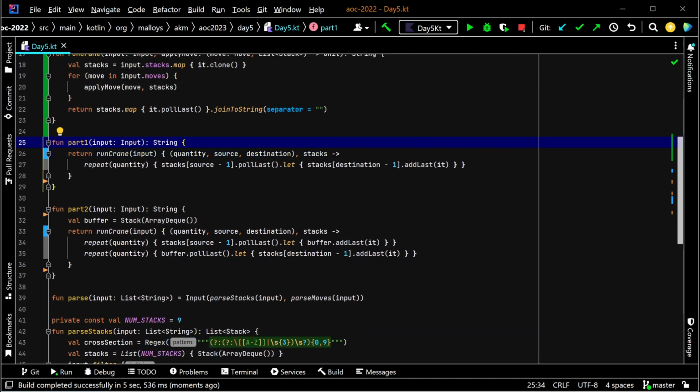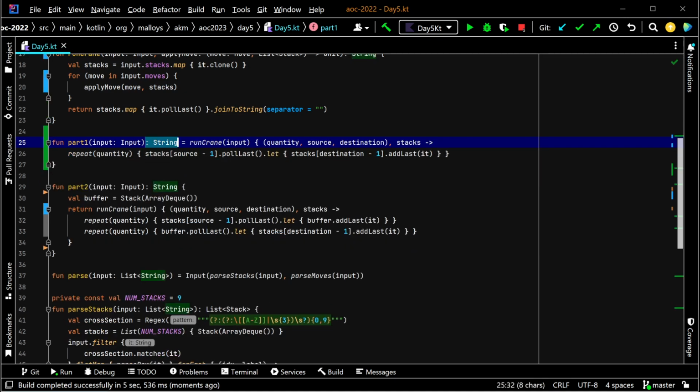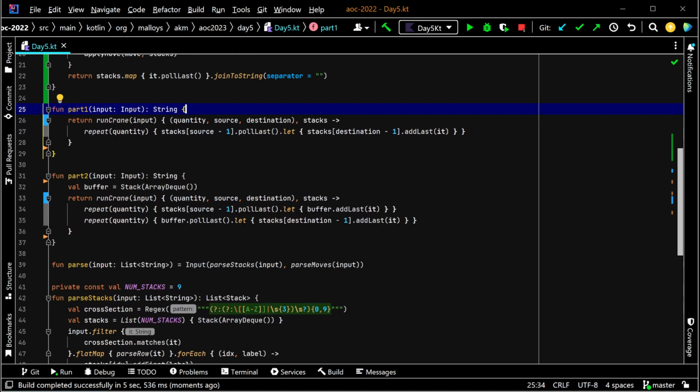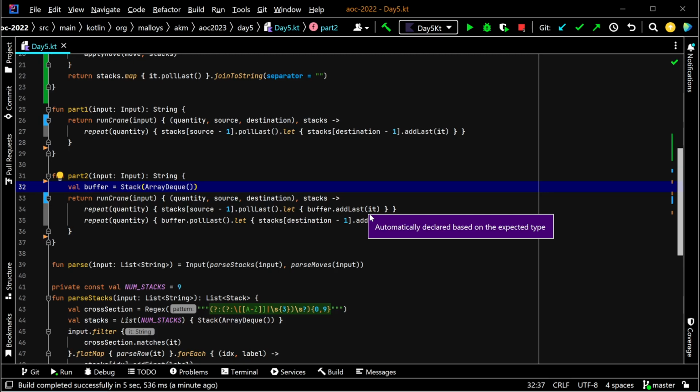I might even go so far as to make this use single expression body instead of block body. So here, this lambda that we're passing has some state that it's closed over, so it can mutate. I guess we don't even have to do that, right?